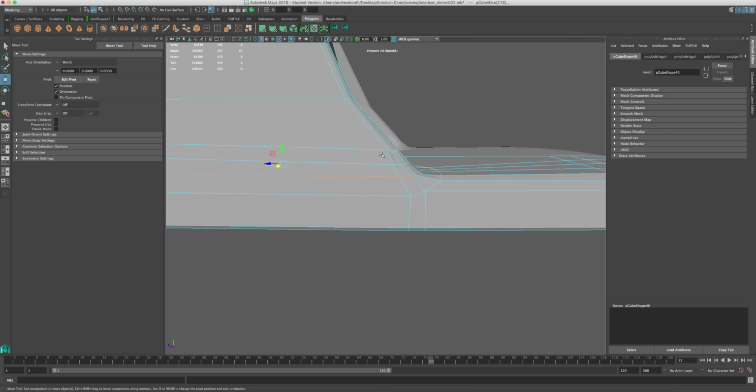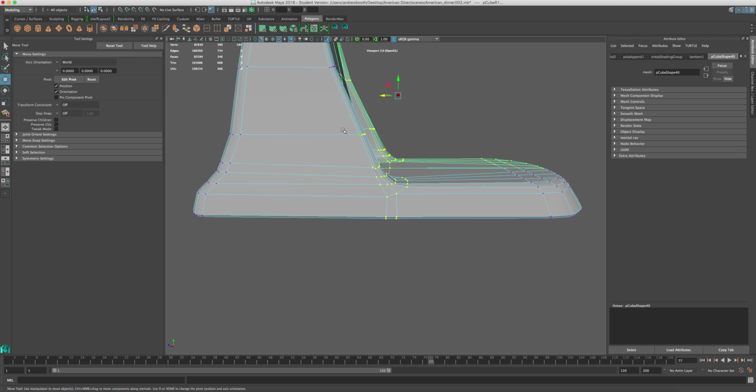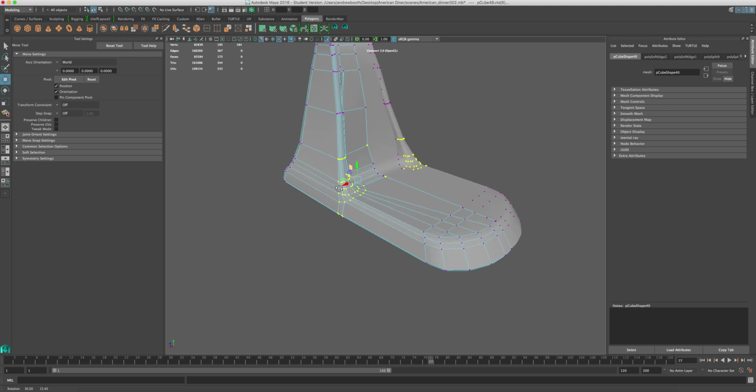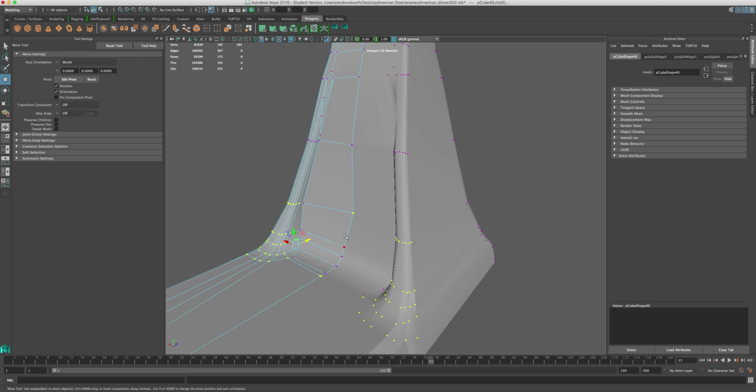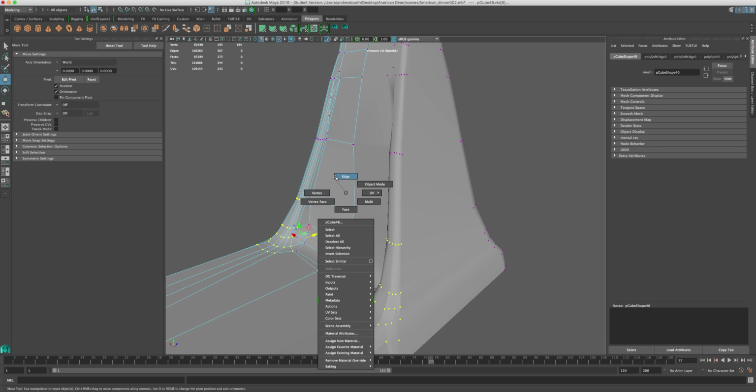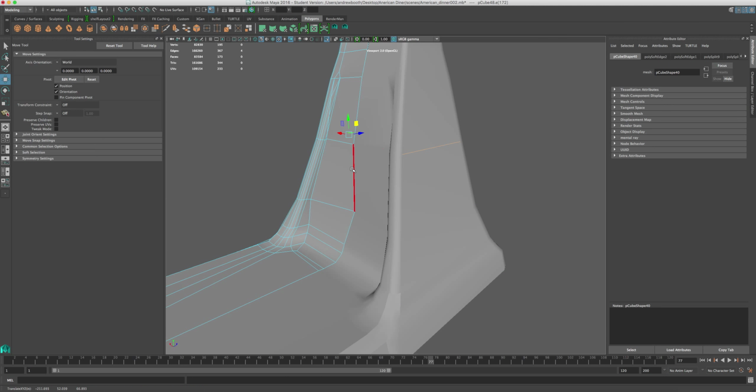I feel this bit is too dramatic, so I'm going to pull all these back. So let those pull that back. Edge, edge, edge, and then straighten it out.